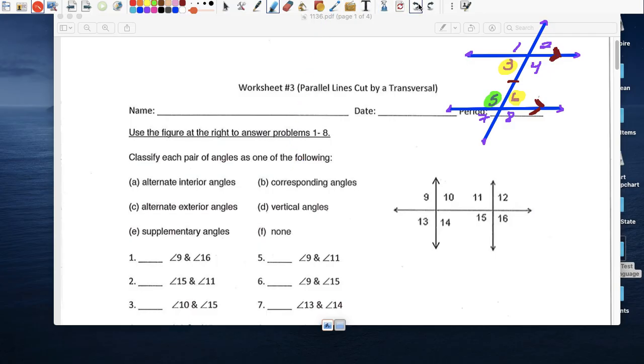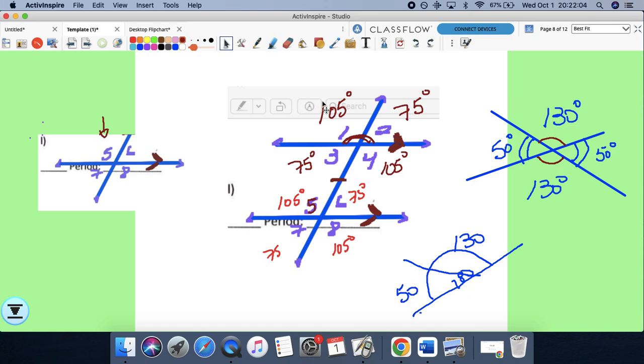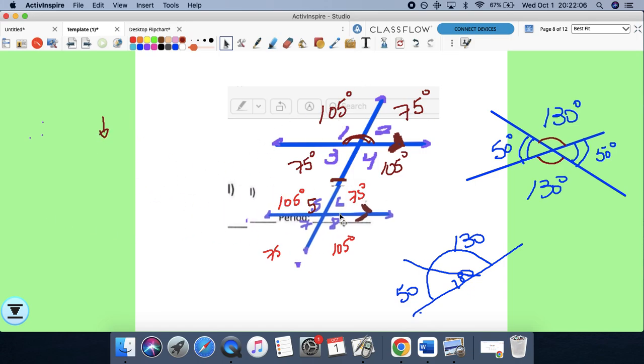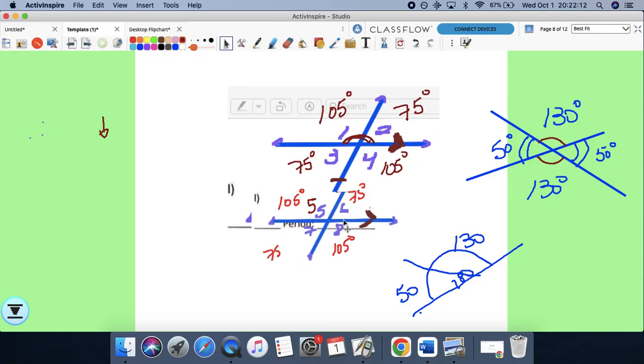Next, corresponding angles. Corresponding just means same spot, in the same location. So again, going back to me cutting this with a scissor, the bottom 4 angles, and putting it on top, because they're exactly the same. So who is exactly the same? Well, angle 5 and angle 1 both are corresponding angles because they're both on the top left-hand corner. Angle 3 and angle 7 are corresponding because they both occupy the bottom left-hand side. They both occupy that space.